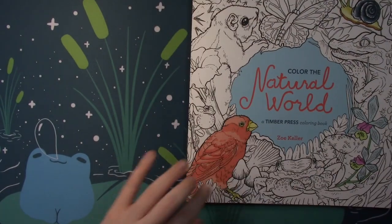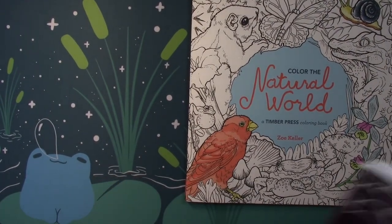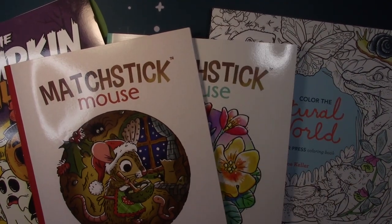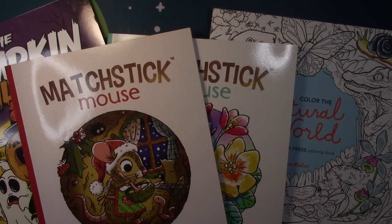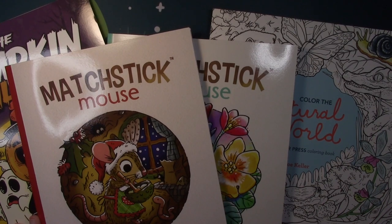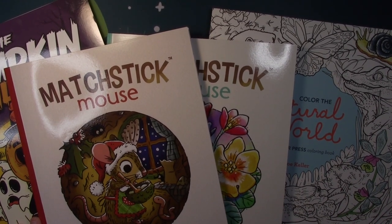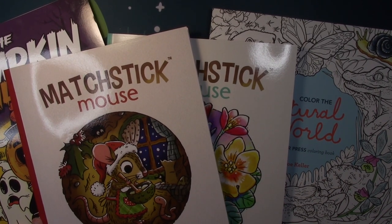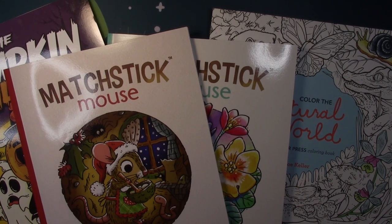So yeah, that is my birthday haul that I have been eagerly waiting to share with you, especially because the biggest part of the haul was those new markers, and I have been using them, and they're just so lovely. I don't know, like I said, what was going on with the Ohuhu markers. I don't know at this time if I'd really recommend you go out and buy a set of those. I would recommend the Cali Art markers over those.